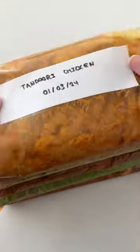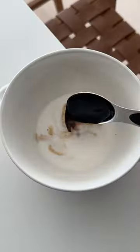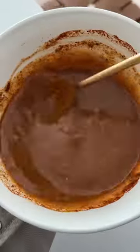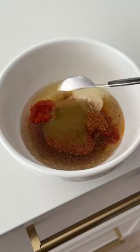One of my goals for 2024 is to eat out less, so I wanted to meal prep a bunch of chicken for those days when I get lazy and just want to go eat out. This is perfect for anyone who has a super busy schedule but still likes to eat home-cooked meals. We're going to do five different marinades and then just put them in the freezer for whenever we want a quick and easy meal.